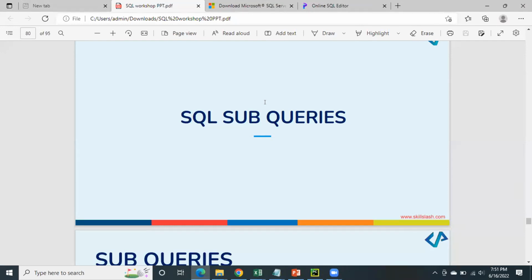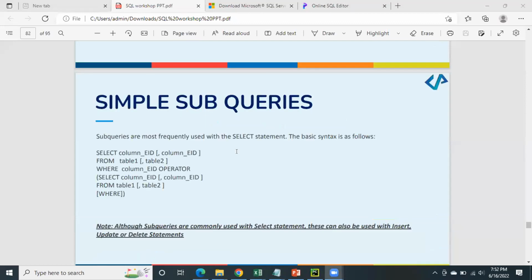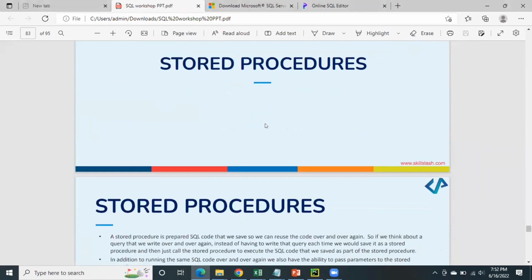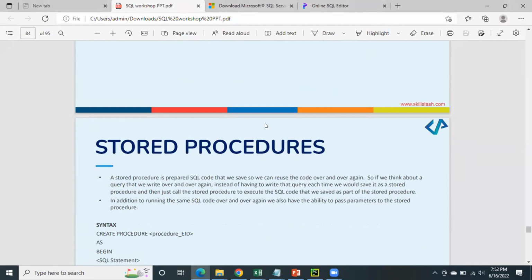Sub queries are normally used by database administrators with the select statement, right? However, you can also use insert, update, and the delete statement. So all the CRUD operations that we have discussed so far work very well with sub queries or inner queries.